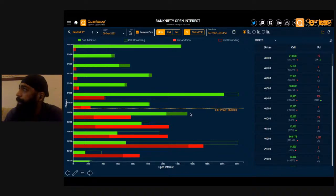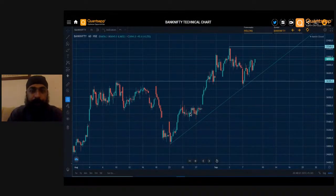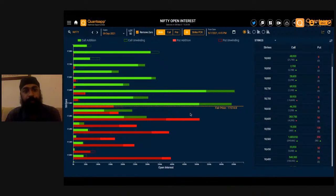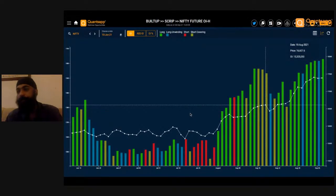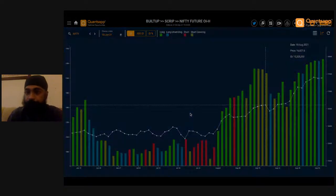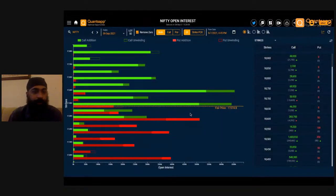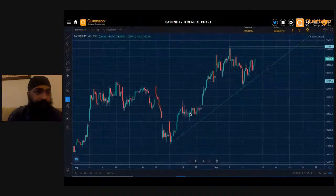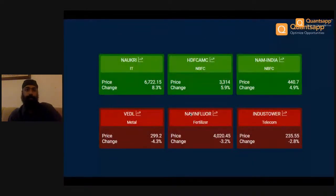Today, expiry, looking at the build-ups in Nifty and Bank Nifty, it wouldn't make a lot of sense building up any new short positions in either index. So the probabilities would be better if you just stay with the trend rather than preempting a short move. So no data gives us any view of taking any new short trades. We can't look at trades only on the bullish side. So Rahul has made a couple of examples that are taken at the end. That's something that you can track during the day.